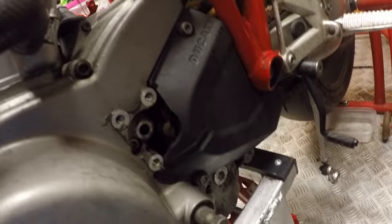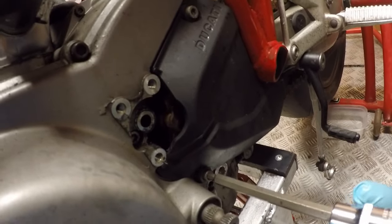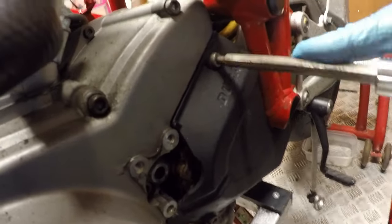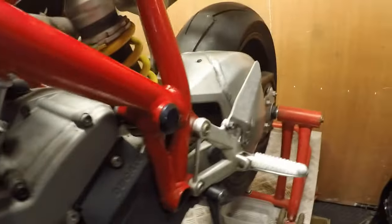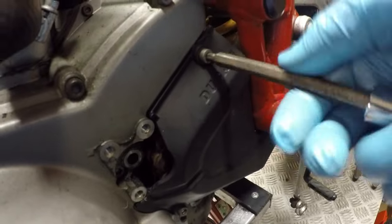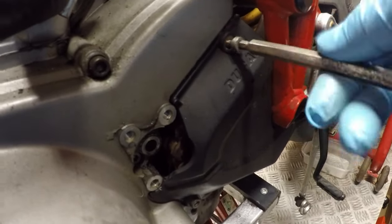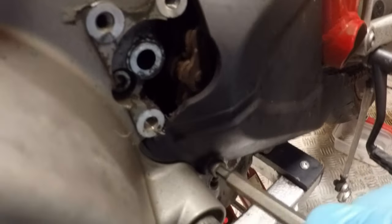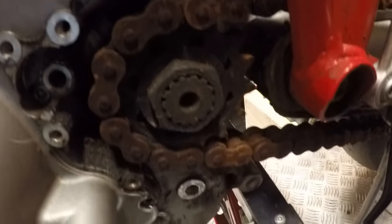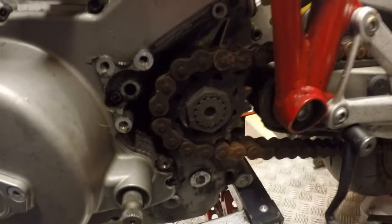Okay, need to get the sprocket cover off. It's two H5 bolts. One, two. And we're away. Lovely corroded chain.